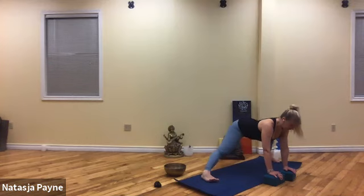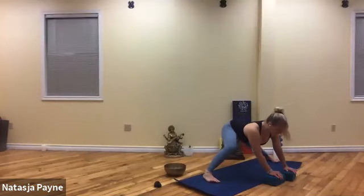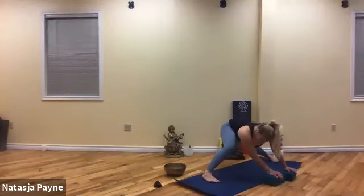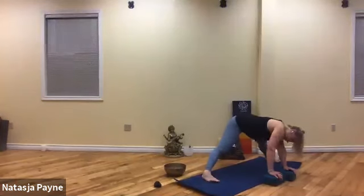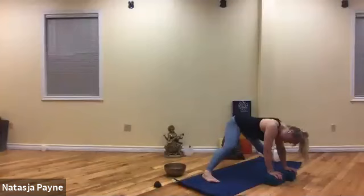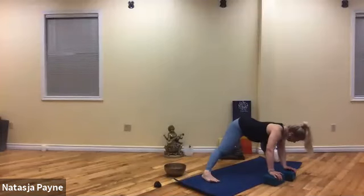Inhale, come back through center. Exhale, soften into that left knee. Good. Now, just go from side to side here. Let yourself be a little bit more fluid. Just let your body sway here. Close your eyes and just let the spine move in a very fluid way, as if you're in the water and your spine is like seaweed, yielding to the forces of the water.